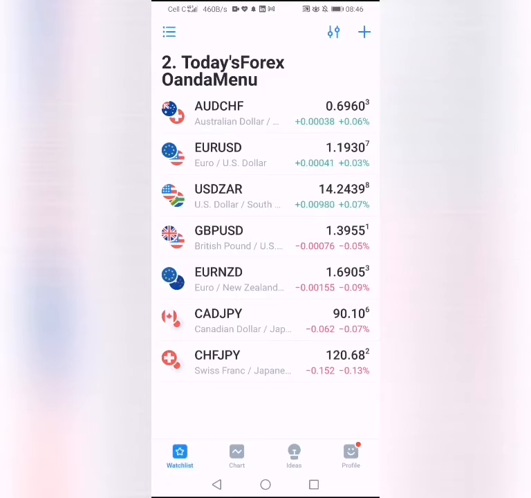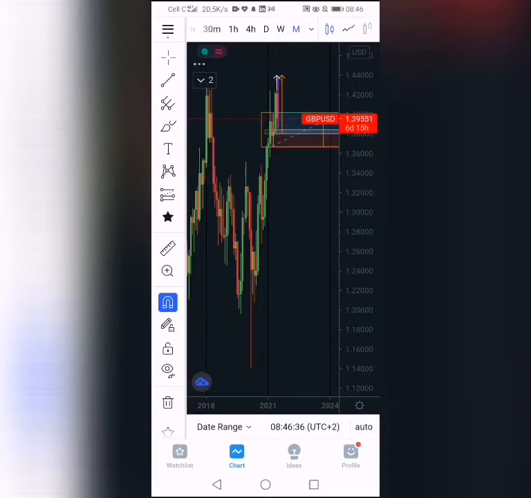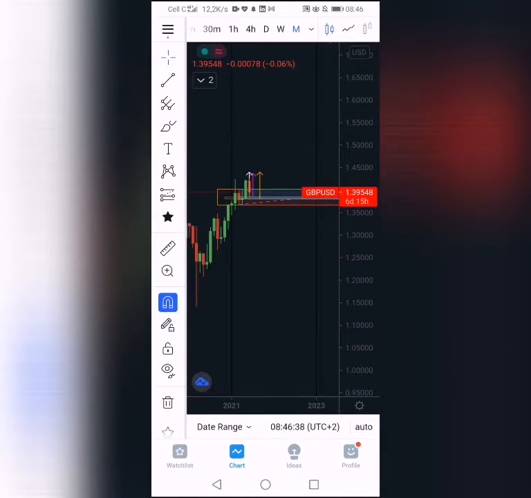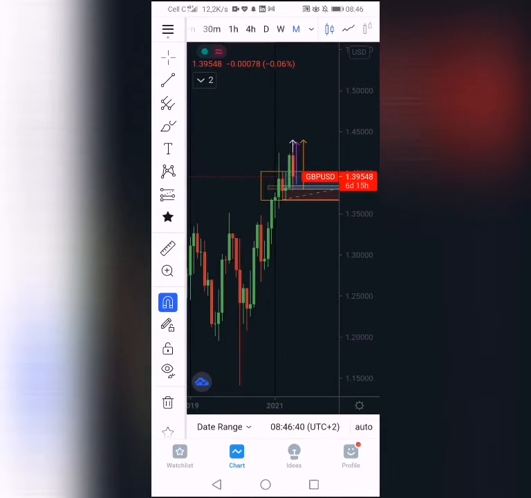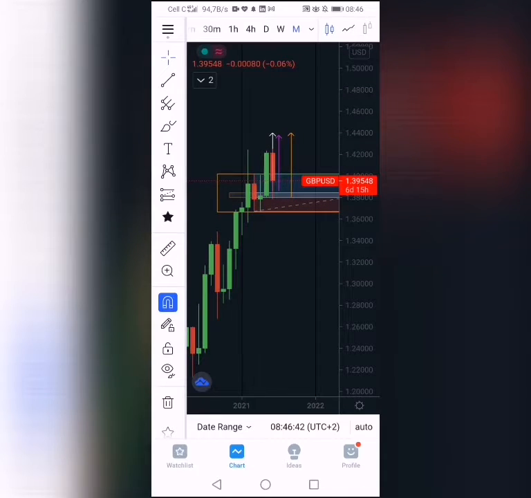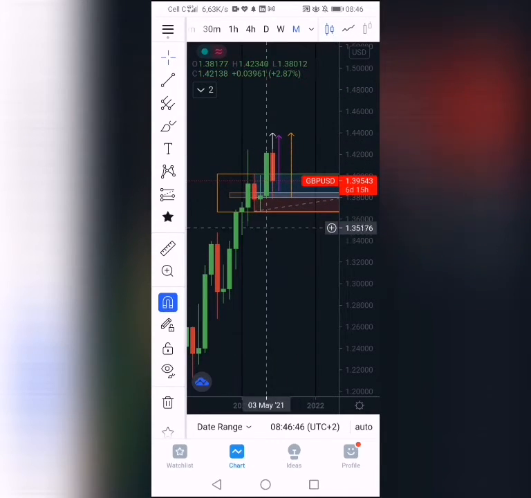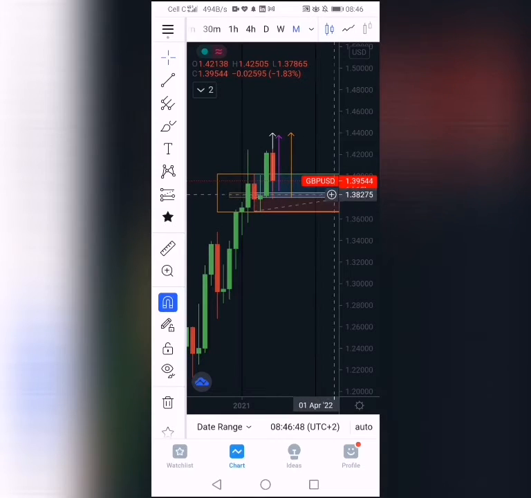I want to just do a quick summary for all of them. We look at the GBP/USD. So once again I go to my monthly. The last bearish candle responsible for the highest point we can see, you draw there, and then you can see the price has reacted perfectly to that. So we're bullish, you can see, that's why we have that line there.